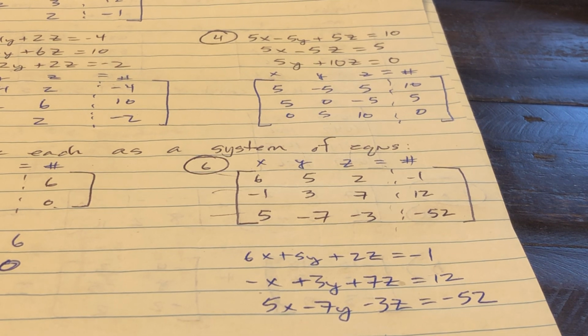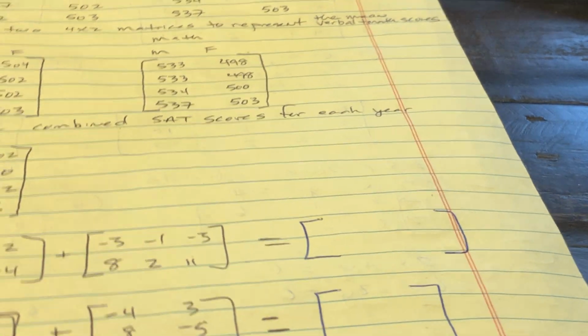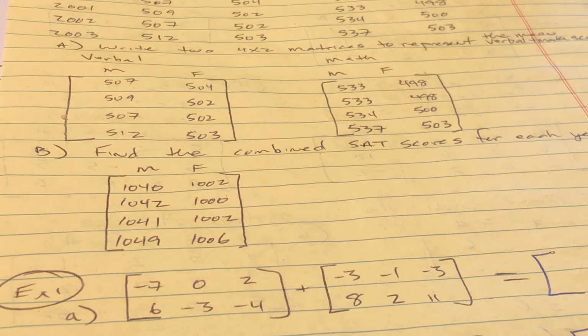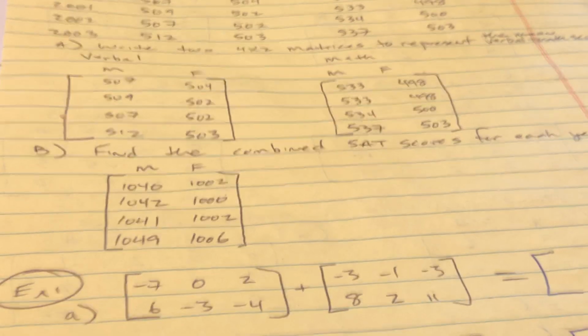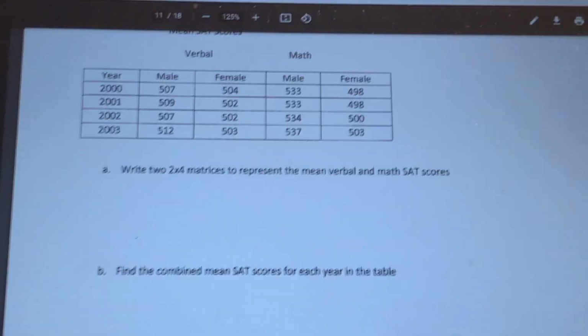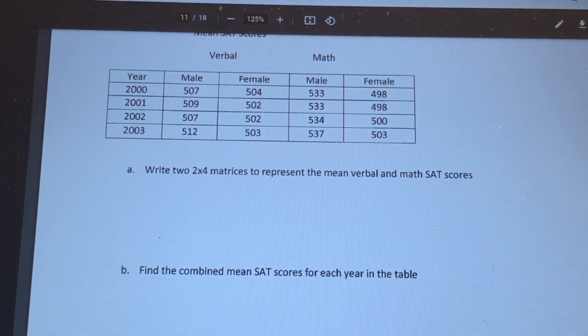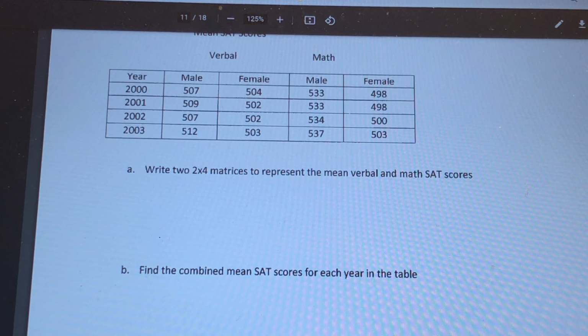All right, we're going to finish this up here. Go to page 10, the very next page. So you can put data into a matrix. Now I made a misprint here. It's not 2 by 4, but 4 rows by 2 columns. But anyway, that's SAT data from the turn of the century. Verbal, math. Now I think it's reading, math, right?